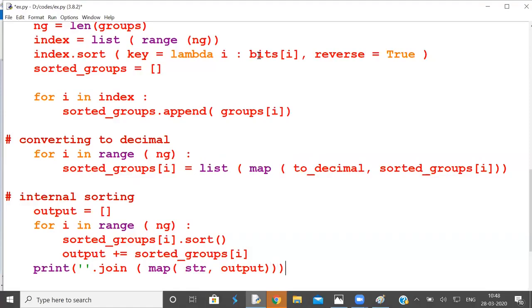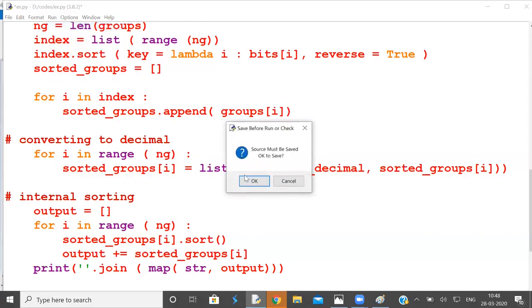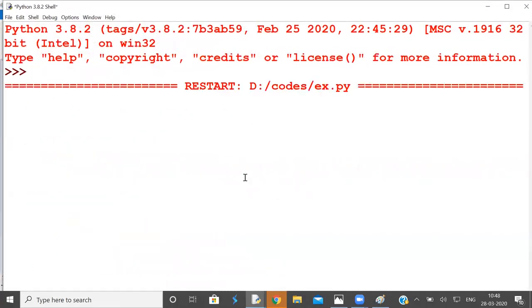I think one more is required. So let us print it. Take one input, 7 numbers, say 12, 8, 10, 11, 4, 6, and 7.